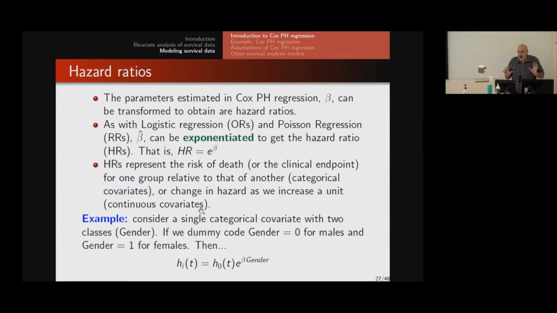We're going to consider a bivariate model, a single predictor, gender, which is dummy coded to be 0 for males and 1 for females. Okay, so there's our model there. And I just want to show you how to interpret it, and a clever, simple little trick that Cox regression uses to make it sort of semi-parametric. And maybe you don't think it's clever. I think it's very clever.